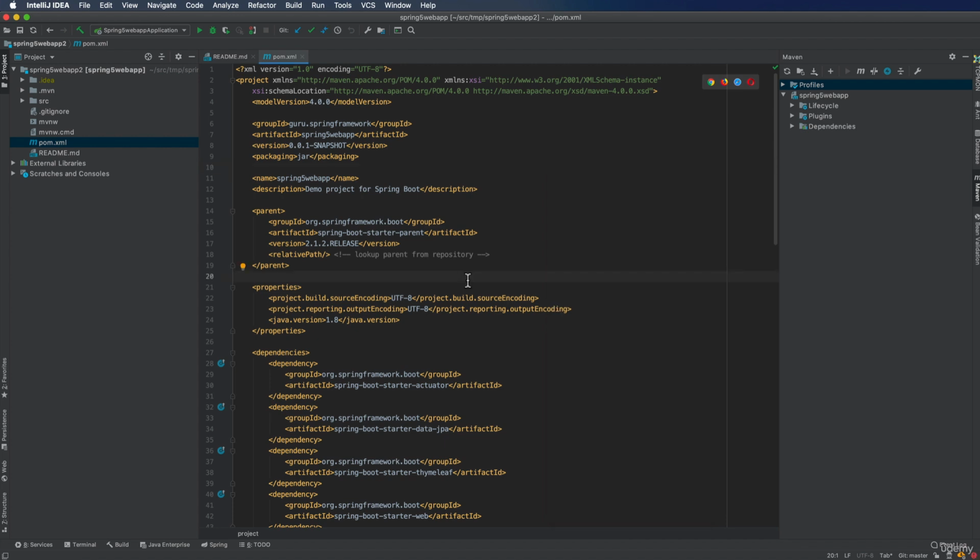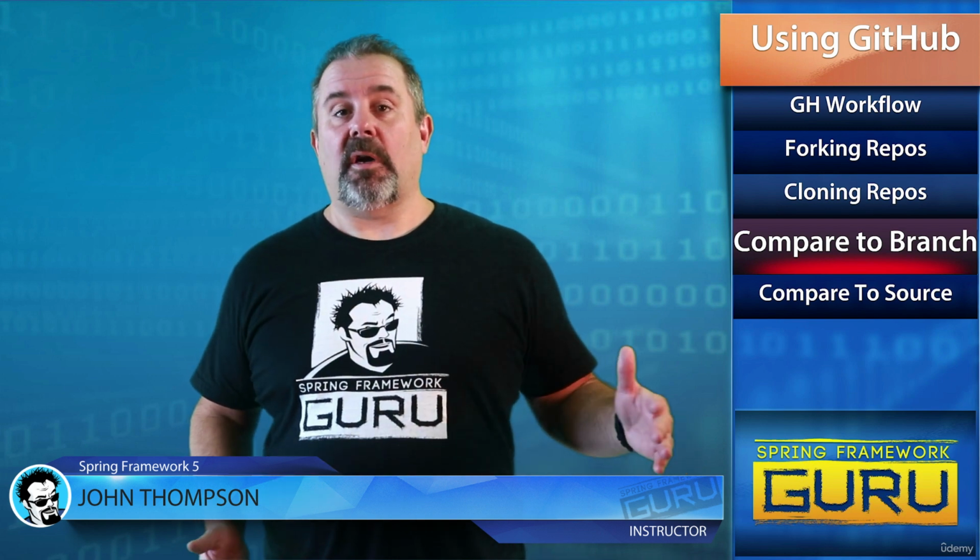But here, now again, this is now cloned to my local repository, and I'm all ready to start developing against it. So the whole reason we forked the repository to your own and then cloned it is so that you can do comparisons. So being able to compare the state of your code to my different branches that are going to be in there is a very powerful tool. I'm going to go over to IntelliJ now and show you exactly how easy that is to do.